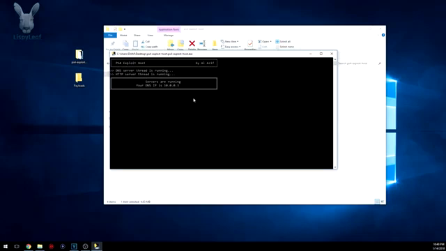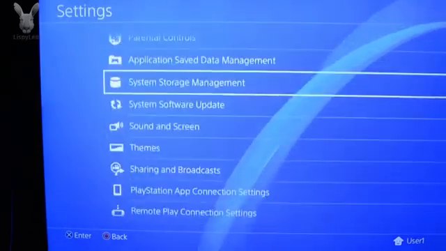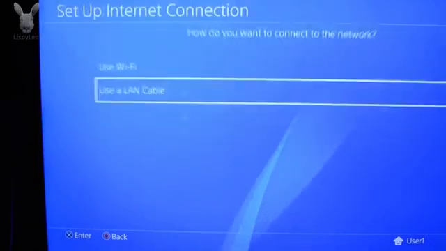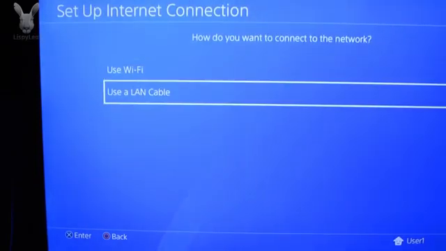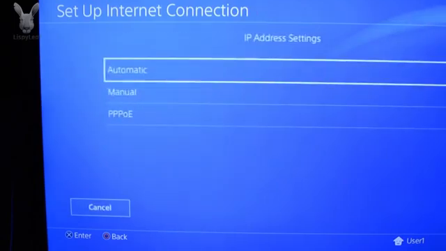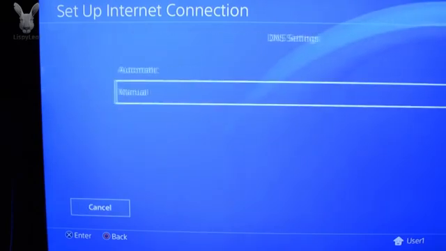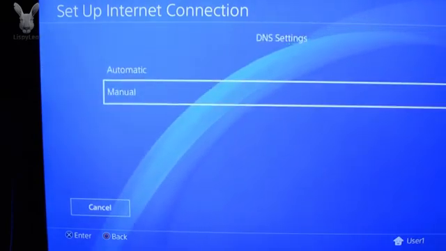So what you want to do from here is go to your network. Yes, to your network. Once you're at your network, you want to open it. Now set up internet connection, and you can select use Wi-Fi or use a LAN cable. I'm going to use LAN cable because that's what I use, and I'm going to go to custom, and then we're going to go next, and then we're going to go to DNS settings, and we're going to select manual.